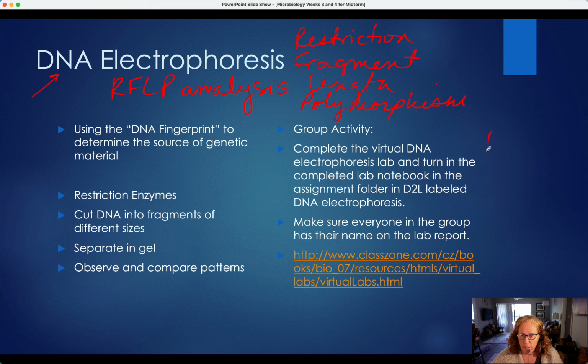Here's how it works. Over here we have a gel, right? This is an agarose gel. And at the top of our gel we have little wells. These little wells are going to contain sources of DNA. Now I have 1, 2, 3, 4 tubes here, right? So we'll just number them. Now, in my first tube here, I have a known source of DNA. And in my other three, I have three sources of DNA that I'm not sure about.